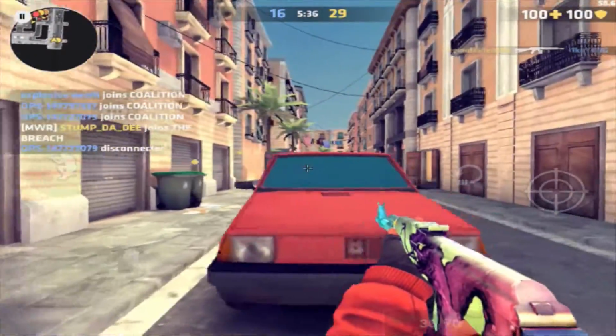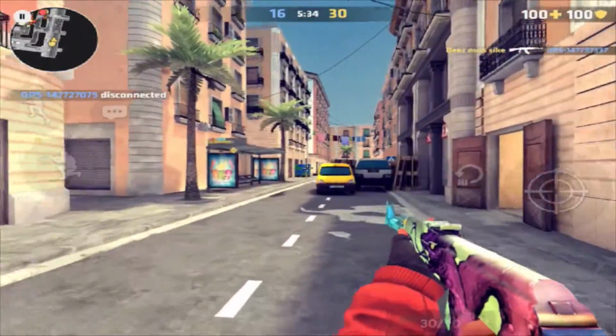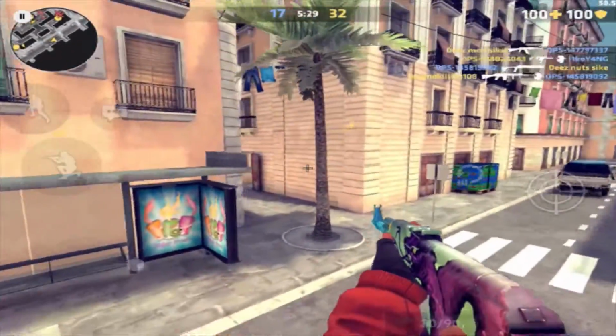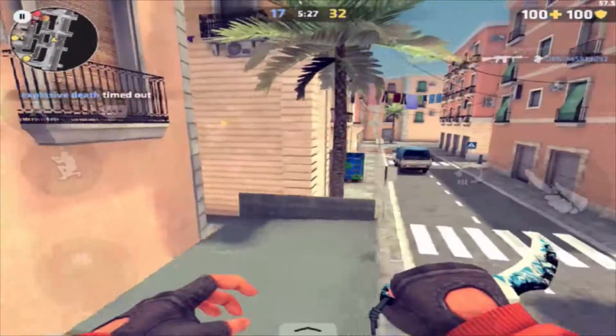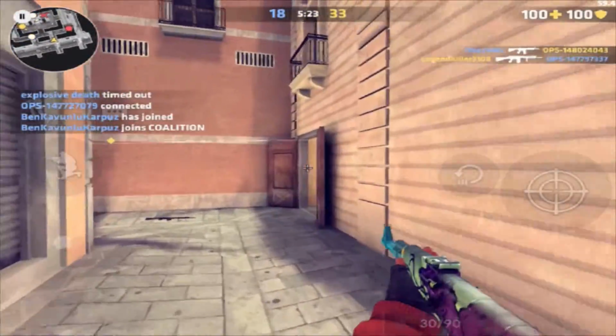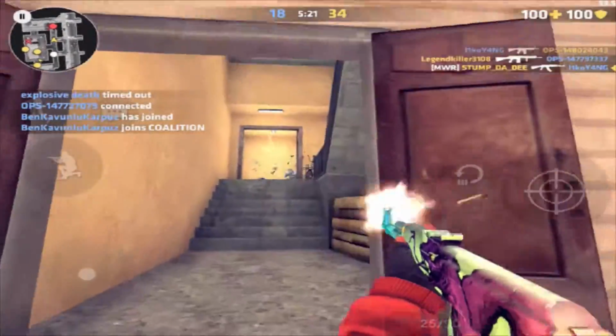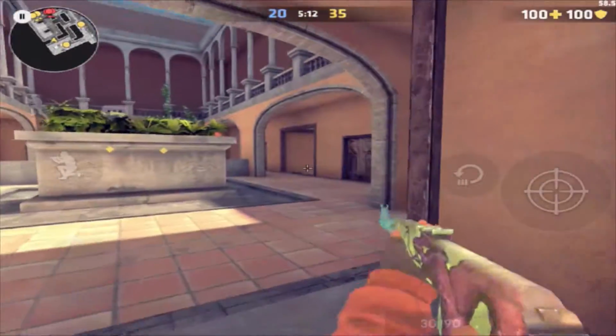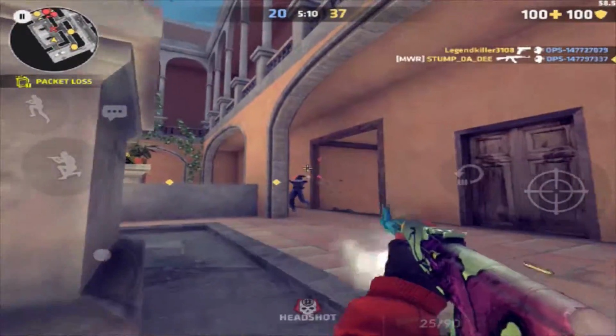Now, my original idea with the positioning guide was to take each defuse map and give you an idea on what to do on each map. But here's the problem. No one is going to play the same as you or I, and you have no idea what the other teams are going to do. So today, I'm going to give you a general guide to follow when playing on any map, as well as how to position yourself in a firefight.